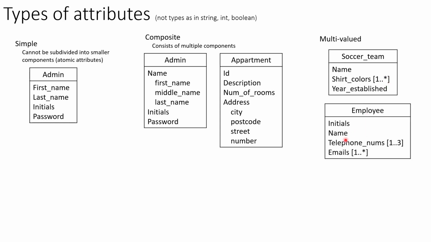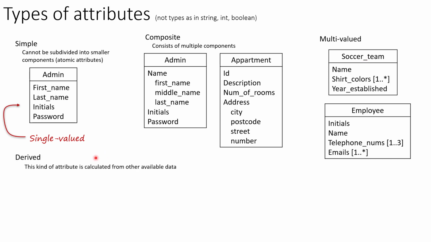For example, an employee might have multiple phone numbers for whatever reason, or multiple emails for whatever reason. So these are multi-valued. You mark them like this in the ER diagram. A common mistake is to do a different entity, call it phone number, and then make a relationship between them with 1 to many. So an employee has many phone numbers, but that's not what we do in the ER model. We want to keep it simple, so this is enough. All right. These are called single values. These are the multi-values.